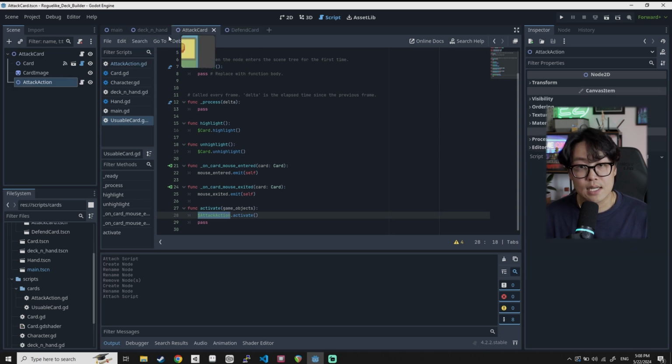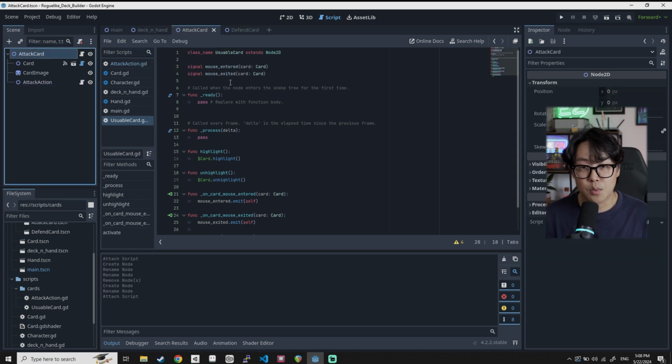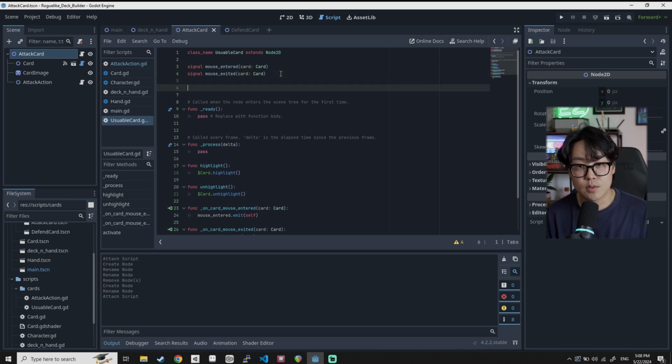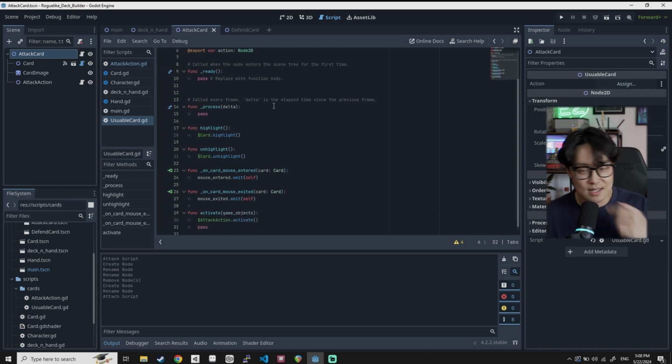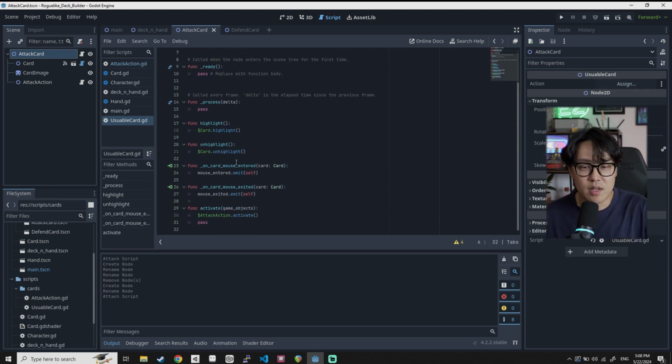So what do we need? We're going to use another export variable here. So we're going to say export var action, and it's just going to be some Node2D. I could type it, but that could get kind of hairy with hierarchy. Like I've got to make a parent called action, and then I have an implementation extending the parent, blah, blah, blah. All that good stuff. I'm not going to work on that right now. I should. I'm not.